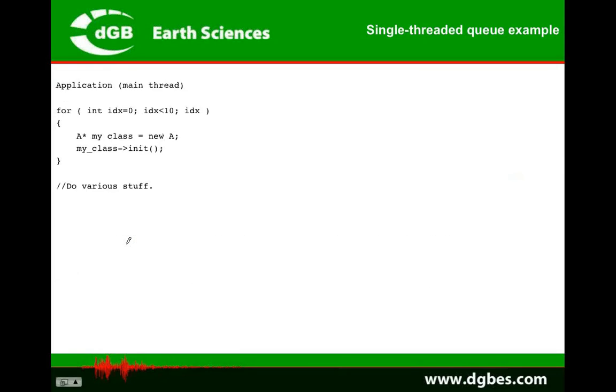Let's see how that looks in the application code. Again, we start up the 10 new class instantiations of A, and we call them all. In the init function, each job is added to the queue, but since it's a single-threaded queue, only one thread will be assigned at a given time, and the remaining threads can do other things assigned to other queues, and I'm still guaranteed that it's performed in single-threaded mode.